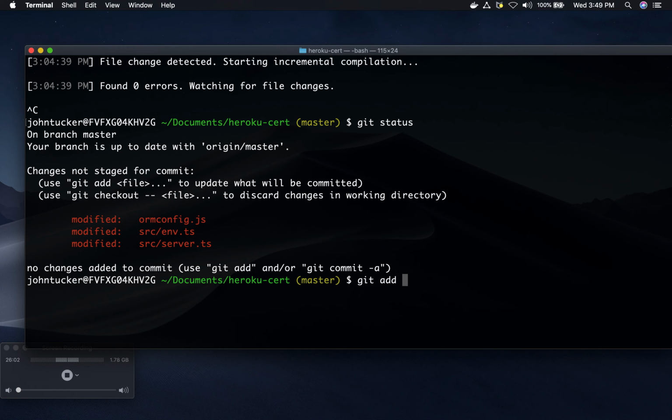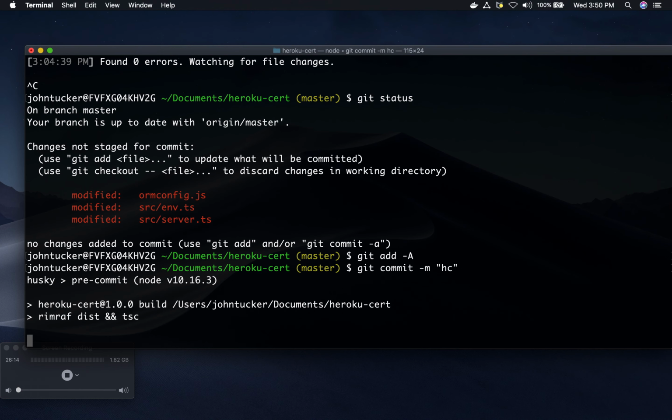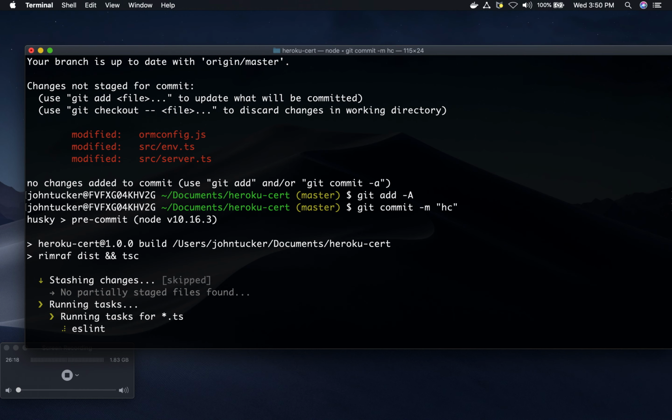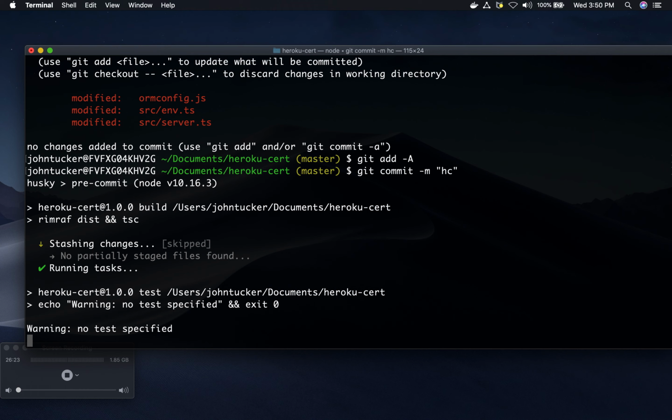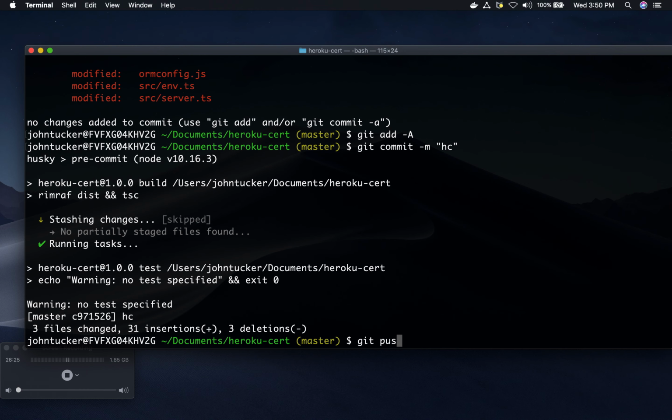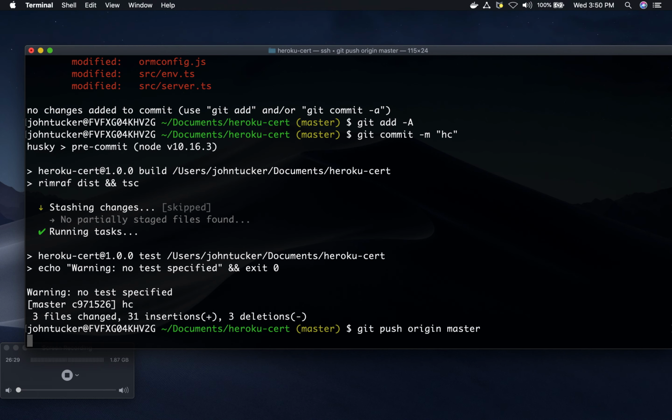So git add all, git commit -m, this is a Heroku Connect HC. Then I go git push origin master.